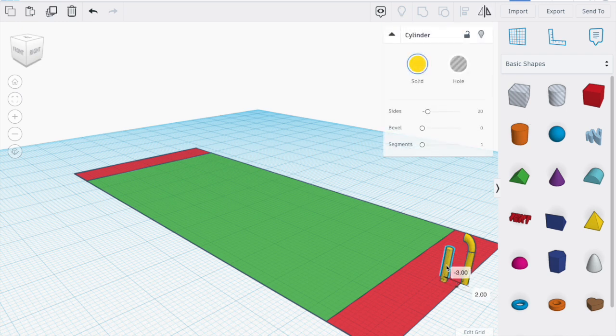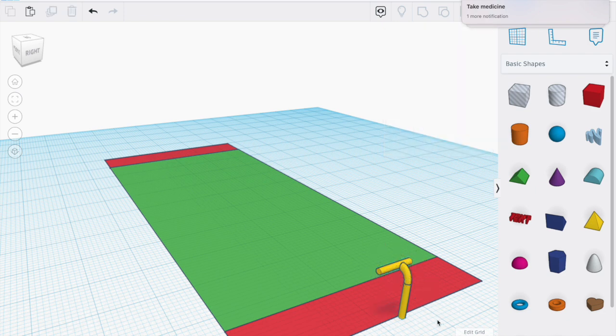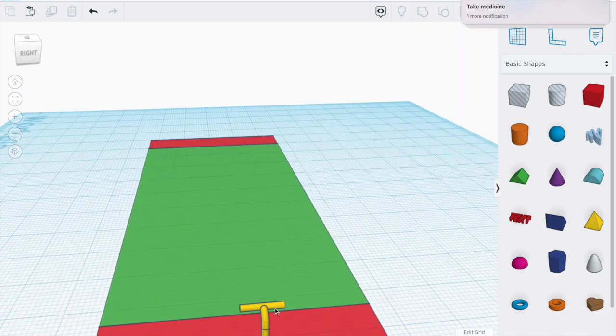Some people might call me lazy, others will say, well, for me, I'm just trying to get content out. Also, ignore that take medicine notification up there. Really, that's just a reminder for me to take ADHD medication, but apparently I have it set to the wrong time. That goes away in a second after I eventually notice it.